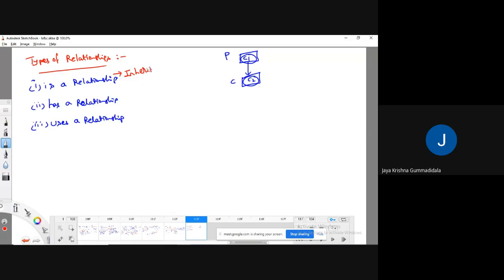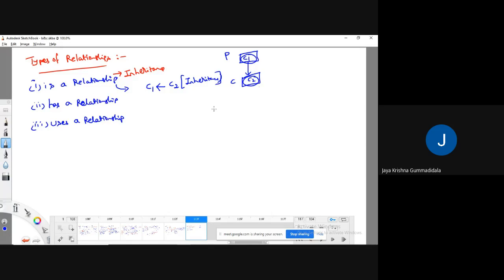If you are applying the concept of inheritance, we will get a relationship called the is-a relationship. Meaning that in the is-a relationship, one class like C1 is inheriting the features from another class through inheritance. Then we call that relationship the is-a relationship.